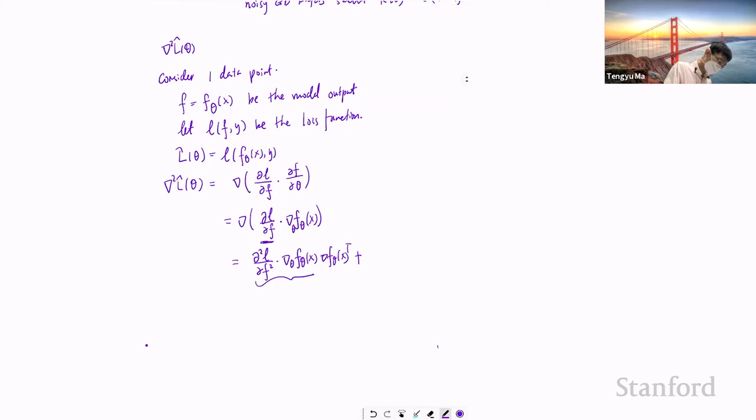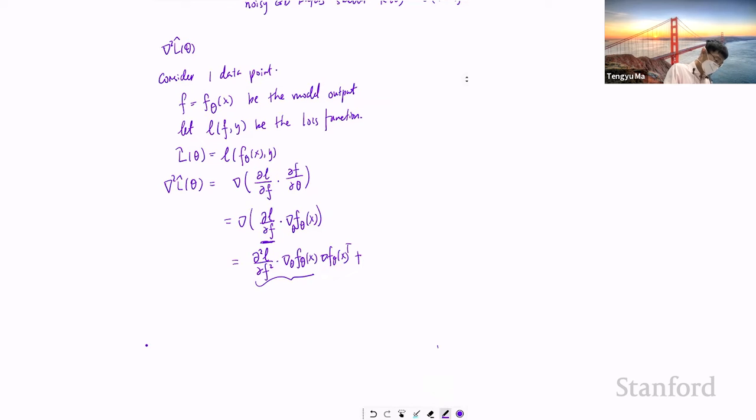This part is the gradient, and this part is copied from here in some sense. This is something you can verify offline, if you look at all the coordinates and do all the calculation.